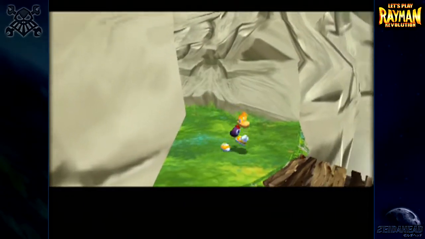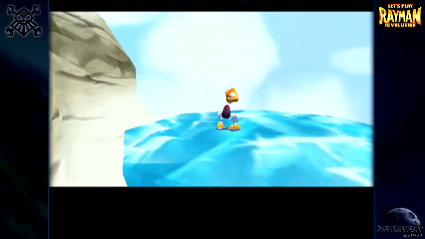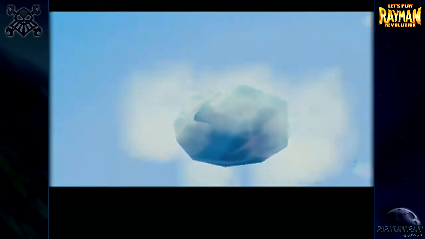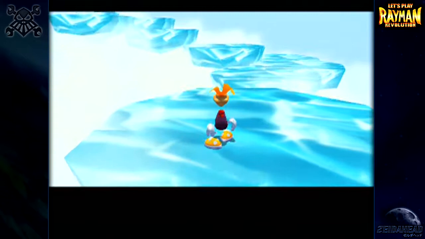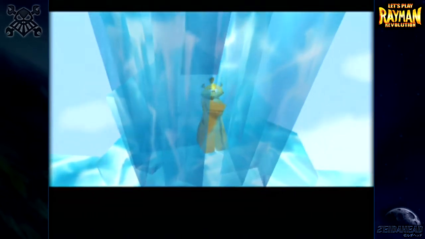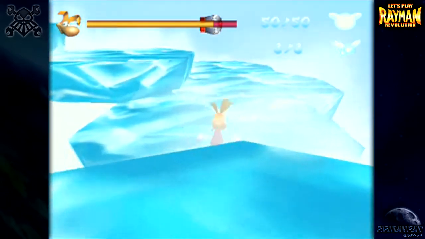Anyway, this is something weird. Hello. We are now walking on ice platforms. This might not look familiar if you haven't played any other version of the game, because this is a Rayman Revolution exclusive area. And would you look at that? There is the fourth mask, encased in crystal. Let's run on up here.